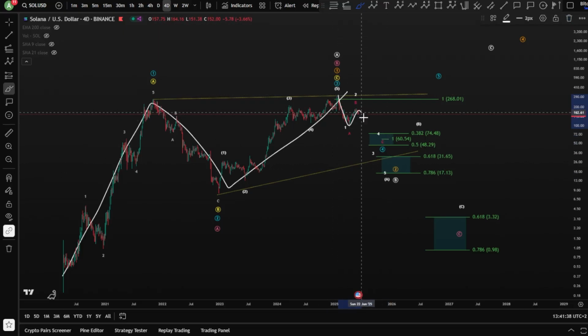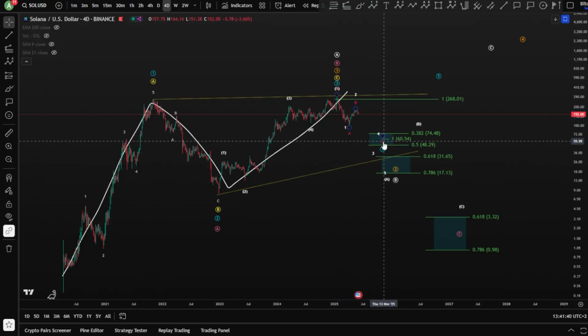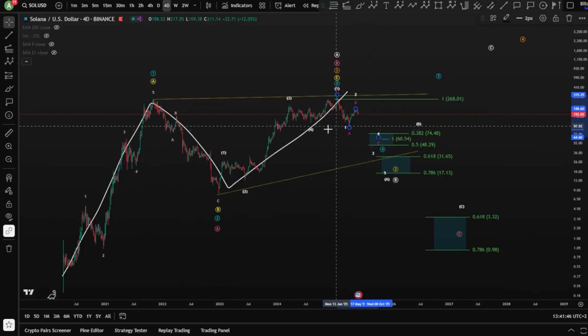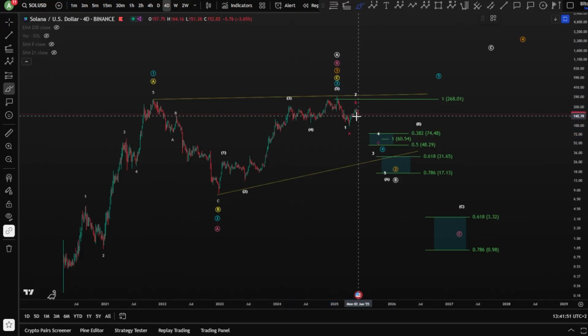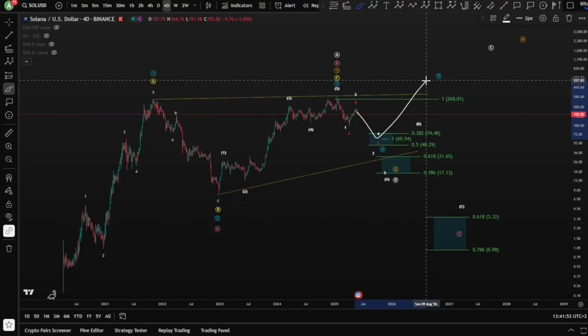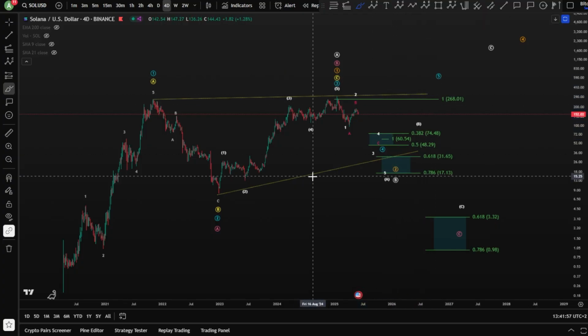Now the next three waves can be a simple ABC in magenta that you can see here, that can hit of course the target 1-to-1 fib level at $60. In this case scenario, you are looking of course at a 3 corrective wave, and that it might move towards the upside for a massive wave C again.